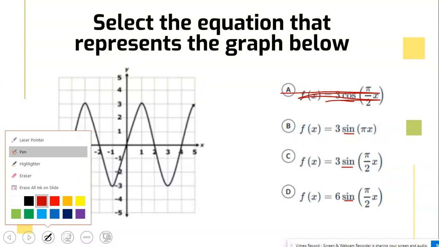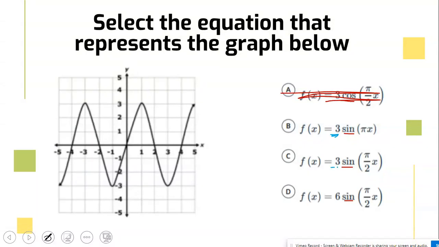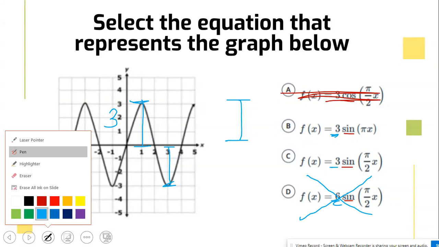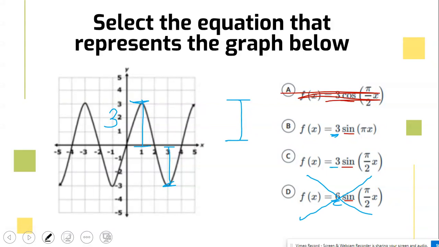And now we've got to determine the amplitude. Is it 3? Or is it 6? And remember, the amplitude is this distance. So let's see what this looks like. This has a maximum of 3 and a minimum of -3. So yeah, the amplitude is definitely 3, which means we can eliminate this last one. Now we just have to decide if B, the B value, is pi over 2 or pi. So we need to know what is B to make this final decision.